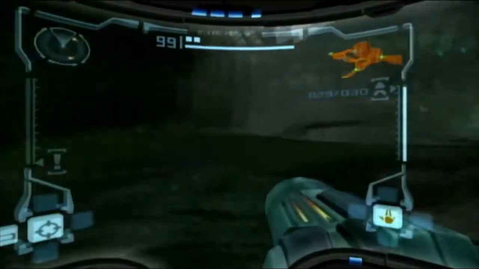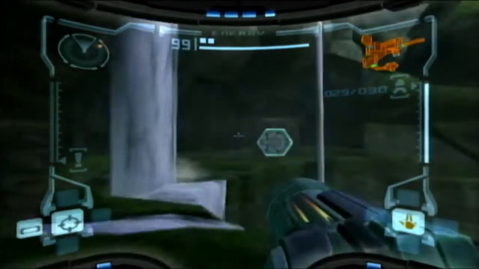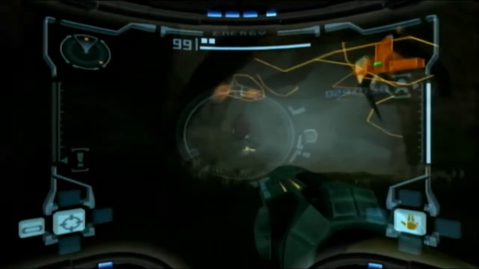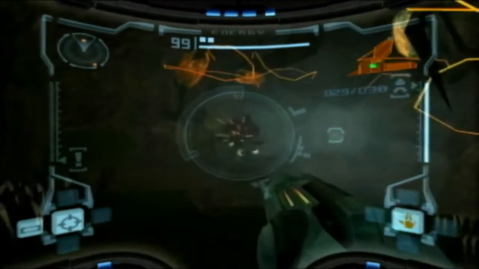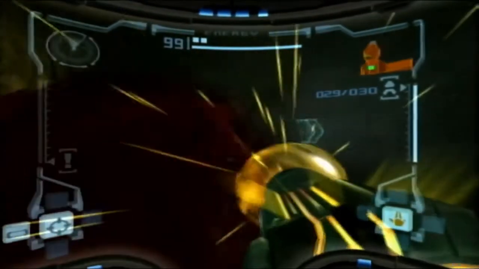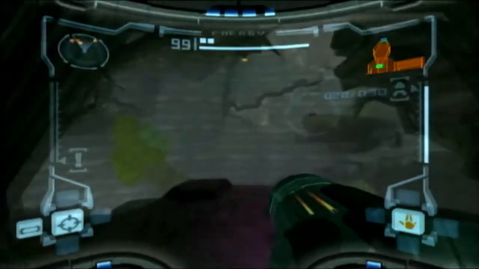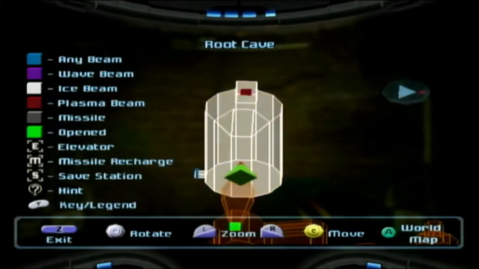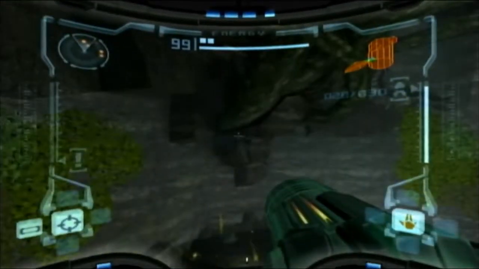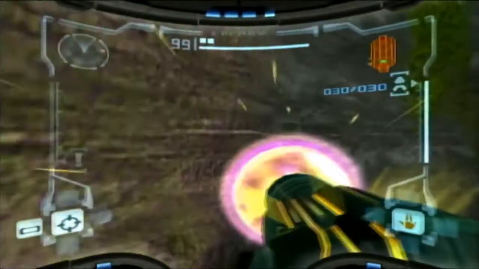So, the gems are effortlessly destroyed by a missile. If we head over here, we'll be able to deal with that blood flower. And there we are. It's very quickly dealt with. A missile shot leads us into the root cave, which has a plasma beam door at the top. What we want is to head all the way down to the bottom.